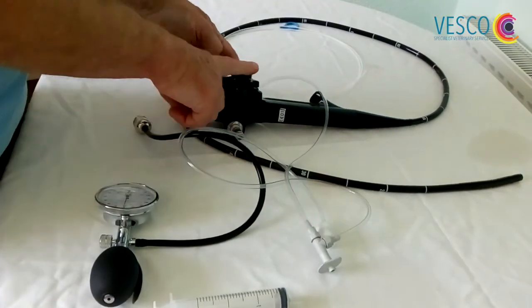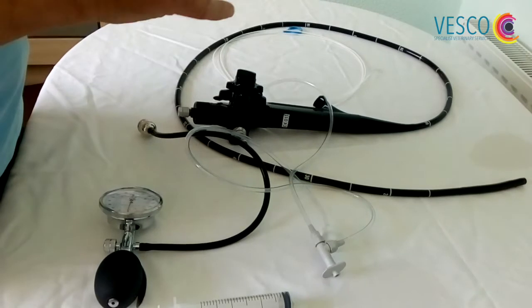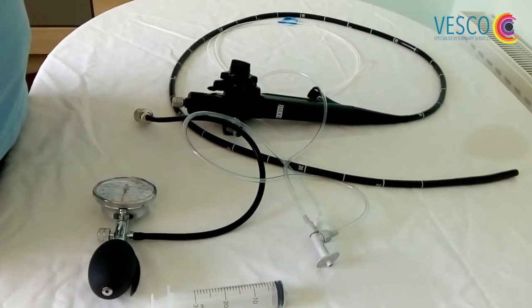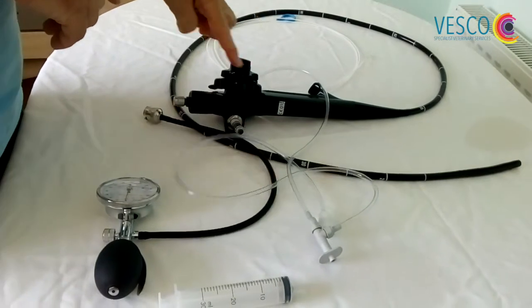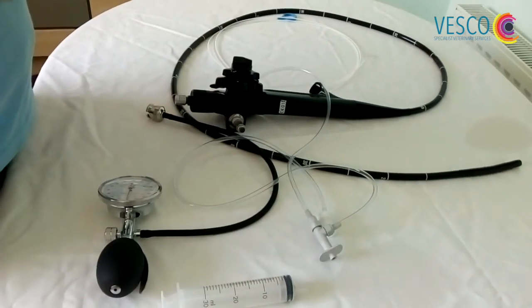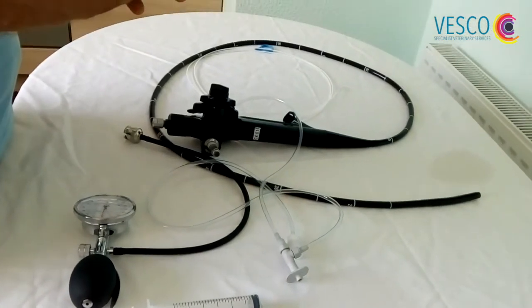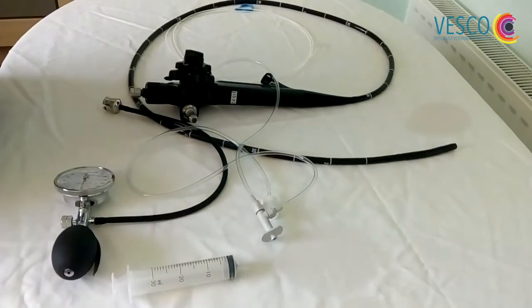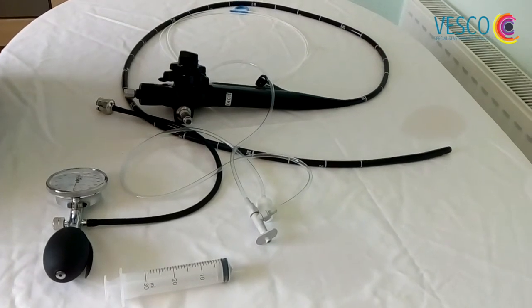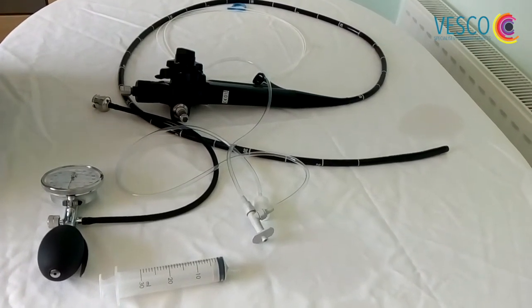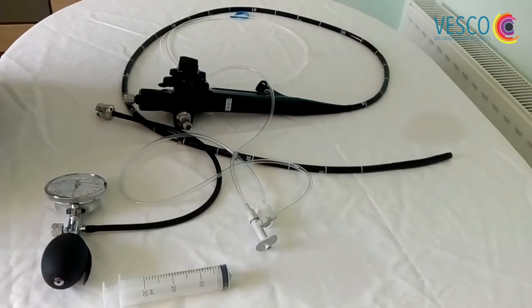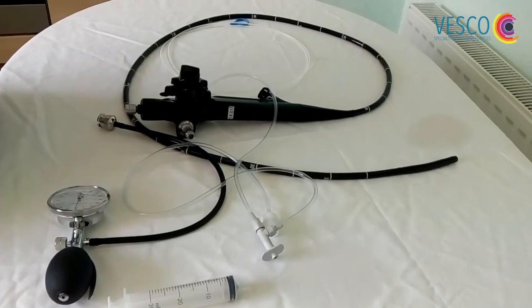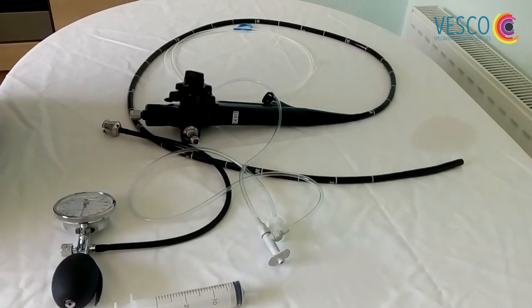Once you've done that, then you can release the pressure from the leak tester and just hang that up to dry. You need a suitable hanger or something just to hang it up. My recommendation is that you don't store it in the case, purely and simply because if it doesn't get used for a week or two, if there's any fluid left in the scope at all, it could be a breeding ground for bacteria. The last thing you want to do is introduce this into a horse and introduce a whole load of bacteria. If there are any questions, you can just give the office a ring and speak to one of our technicians. We can talk you through that, or you can just give your account manager a ring. Once again, we can help you out through that. Hopefully you'll enjoy using the scope. We have sold a lot of these systems now and they're becoming increasingly popular, so enjoy and good luck.